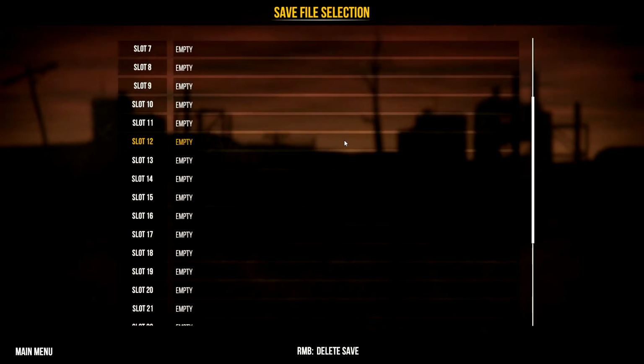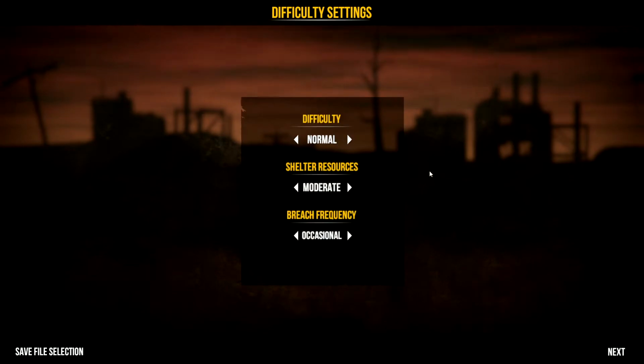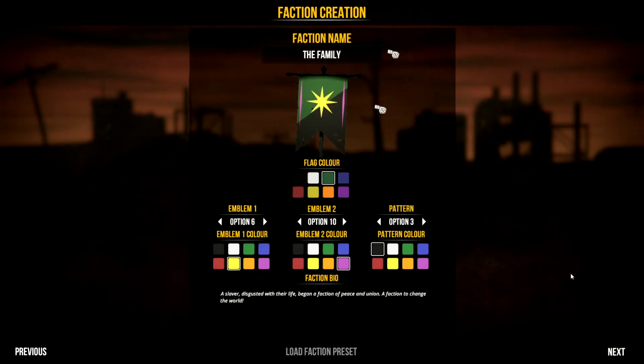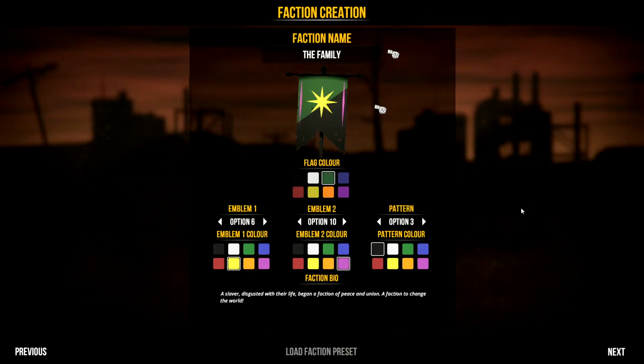Oh my life, that's a lot of save slots which are empty right now. I'm sure they'll be full up in time, but for now, difficulty normal, shelter resources moderate, breach frequency occasional seems apt. And faction creation. Okay, so we're not actually looking after a family this time around. It appears we have a faction and they have a bio. The family, a slaver, disgusted with their life, began a faction of peace and union, a faction to change the world. Sounds good. Is that all we got?